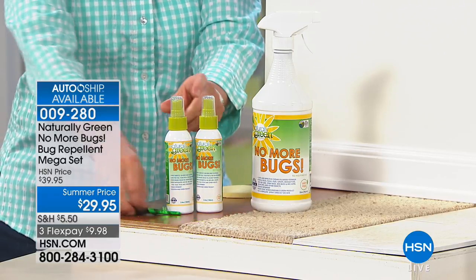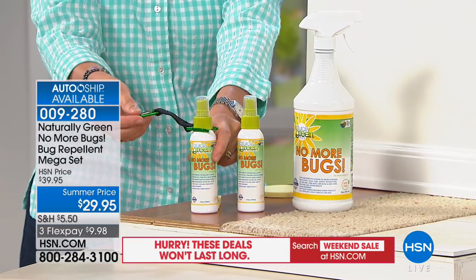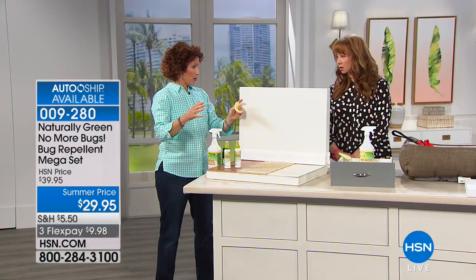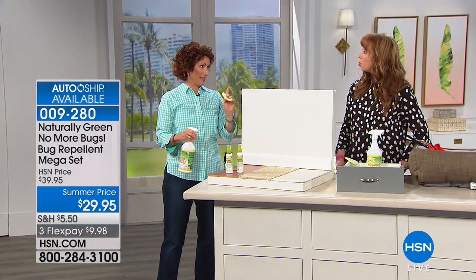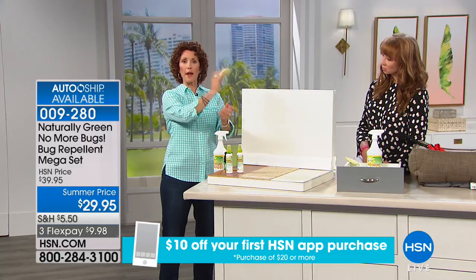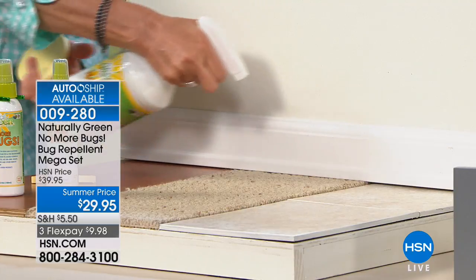You're going to fill these two bottles up, put your carabiner on one, and you can put it in your purse, give it to a spouse, put it on your belt, put it on your dog leash — clip it anywhere. You're also going to get a sponge — when you put it in water it expands. One of the ways to get rid of bugs in your home is to first figure out where they're coming in. They come around doorways, so spray around the door and the bottom — this is also a snake deterrent. For your window screens, use the sponge instead of spraying through the screen and wasting product — just wipe it across.